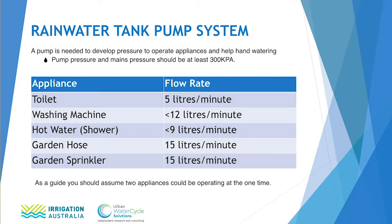Now I'd like to talk about the pump and what the pump is used for in the house. So a pump has, in a household situation, two requirements. It needs to pump water inside the house for the laundry and the toilet, which for that application is a low flow and a low pressure application, but it is also needed for garden watering, which generally is a higher pressure and a higher flow rate application. So the pump has two roles in a typical house. When we consider what the worst case scenario is, it's really in the garden.